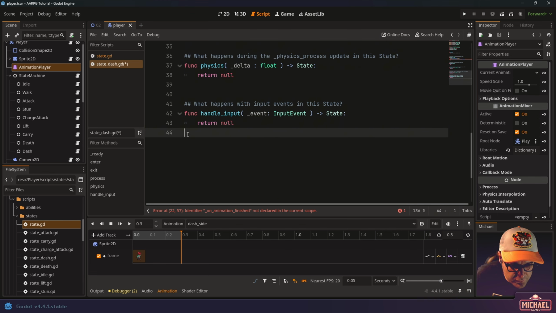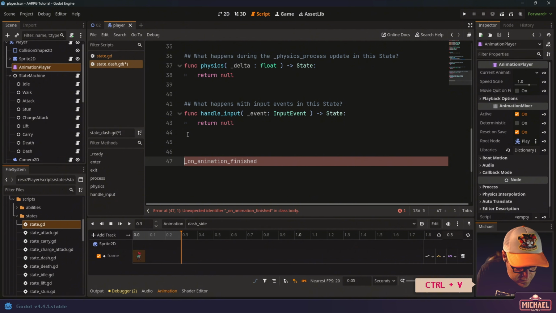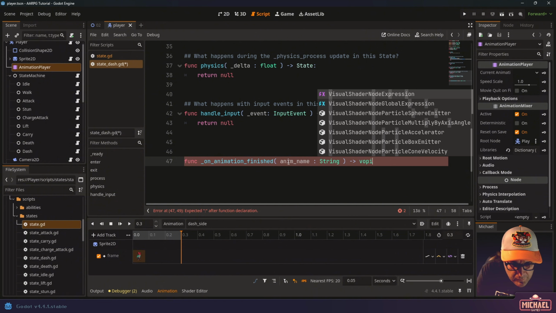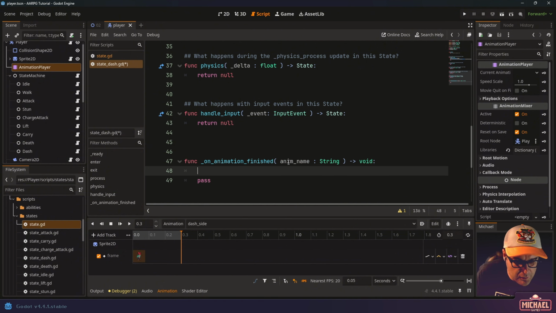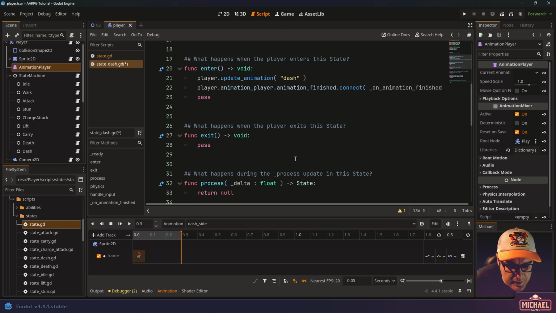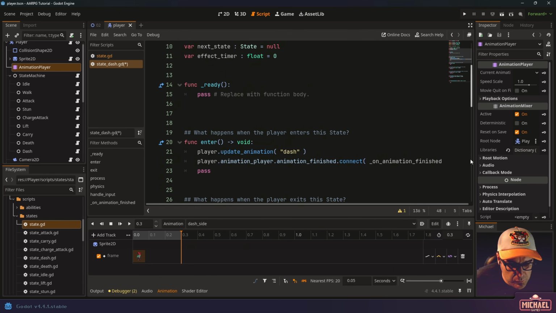I'm going to go to the bottom of the script here, just paste that in there. And the animation finished signal will pass in the animation name like that. It's a string. Okay. So we want to account for that argument there. And we'll just go ahead and use pass to end that function right now.